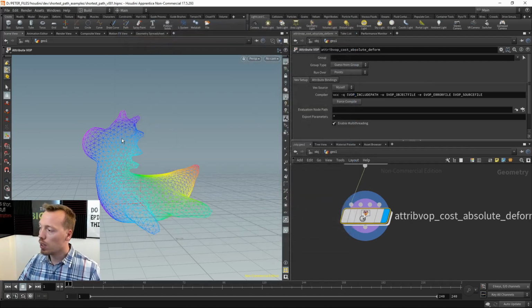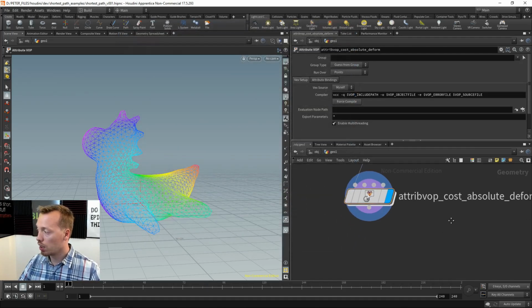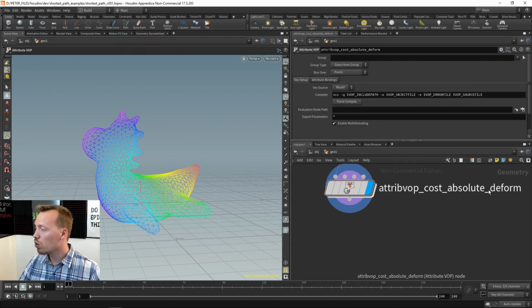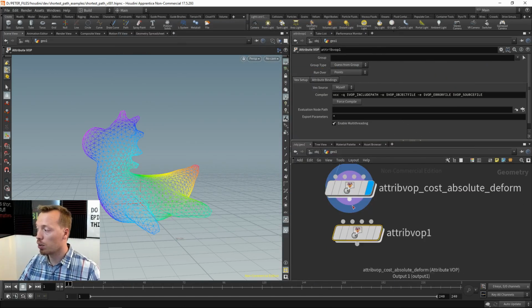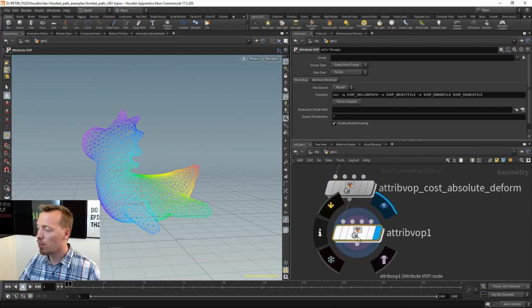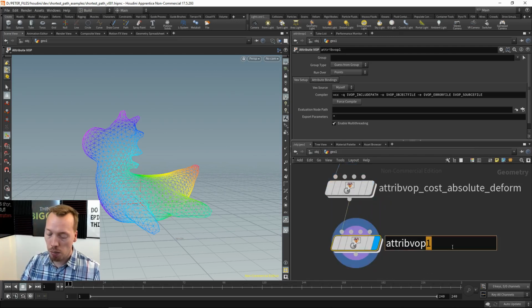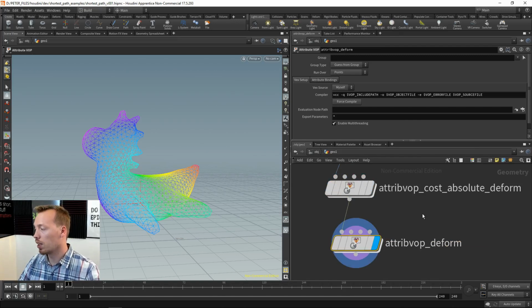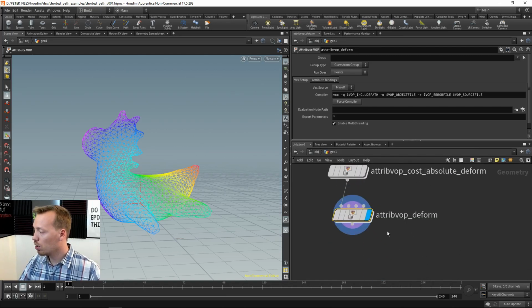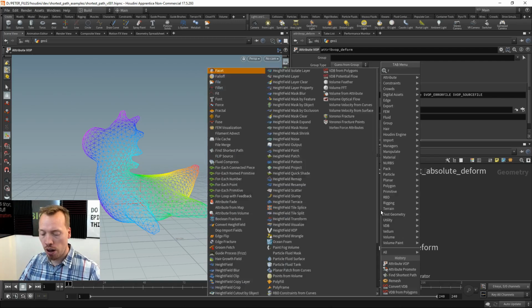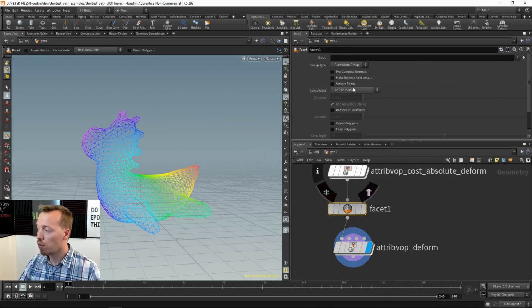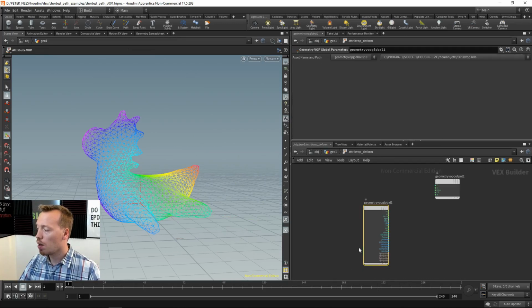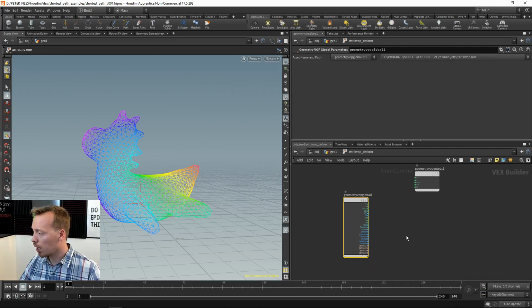So what can we do with this now? Well, we can either do the deform in one node, or if you like, we can split it out into another attribute VOP, so that it drives different things. So maybe we'll keep the deform separate. Now I just checked if I already had a facet sub so that I can do something with the normals later for deformation, so we can do that in just a moment. But let's first visualize what that wave of deformation is going to look like.